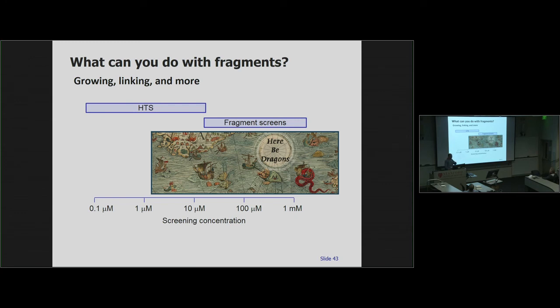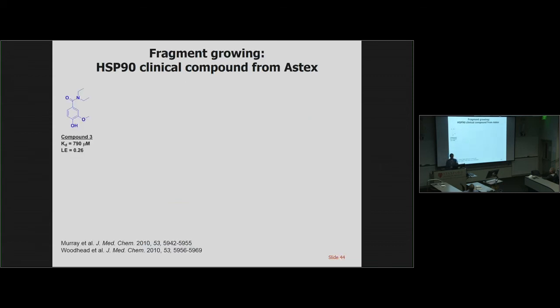I want to close with some of the things that can go right and talk about a few success stories out of fragment screening. The first is, I think, just really nicely illustrates this notion of fragment growing. This comes from Astex. They were looking for inhibitors of HSP90, an anti-cancer target. They did a screen of a pretty small library, about 1,600 fragments. They got about 125 hits, so you can get a very, very high hit rate here. They put all of those into crystallography and got 24 structures.